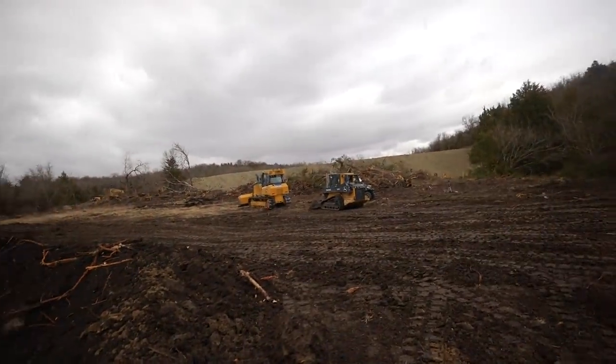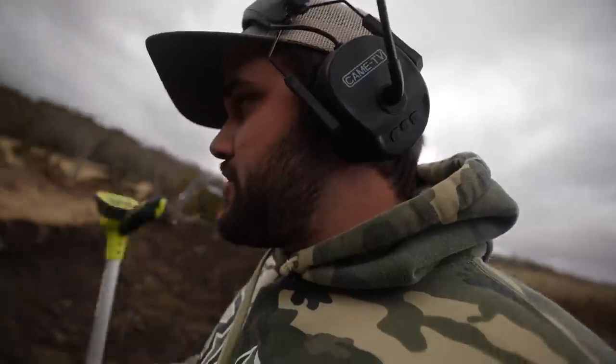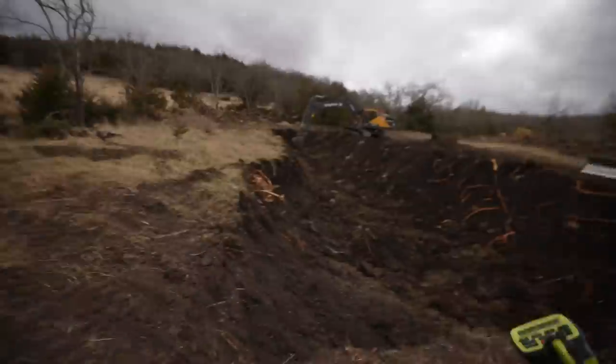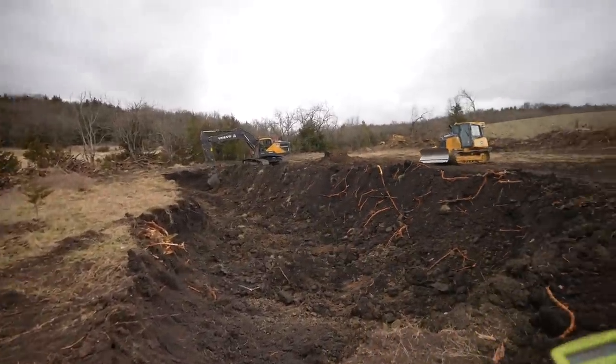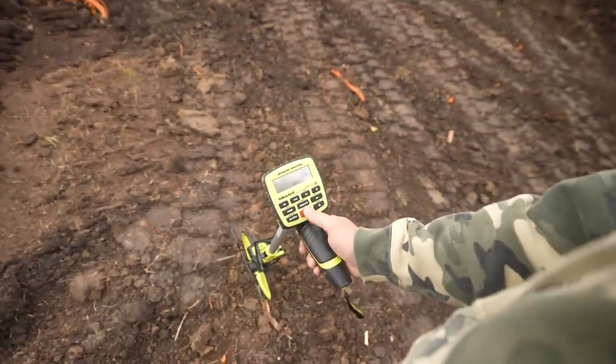So anyways, Dozer Dan's about to be taking flight here. I'm gonna walk this off. I've got my measuring stick. I wanna figure out how wide that is, about the widest. See, you can see that bump right there. I gotta take care of that. We gotta figure out how wide we want it. Beamer said about 40. So we're gonna start here, clear it, clear it.